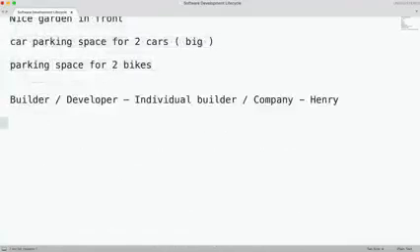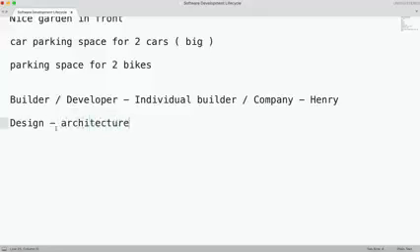Since they're from the builder company, they're going to give the design. How exactly would the design be?